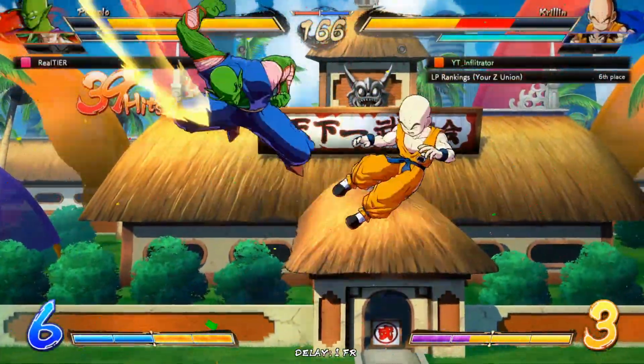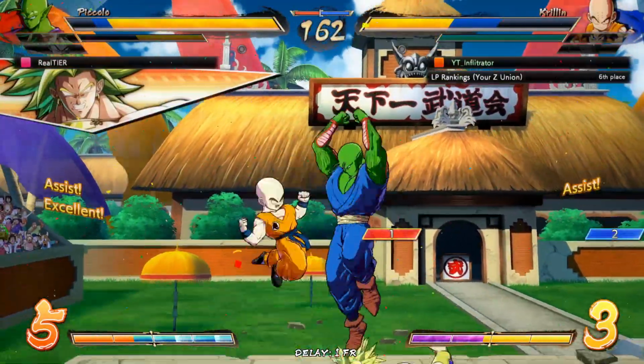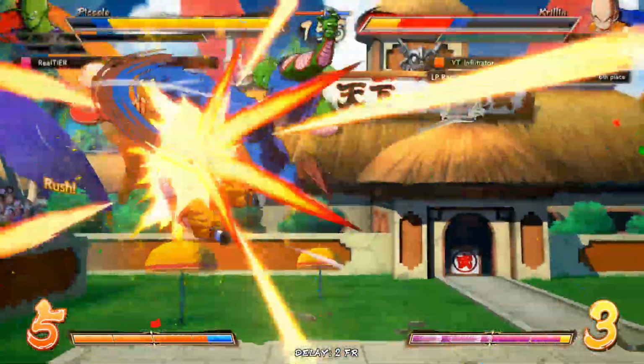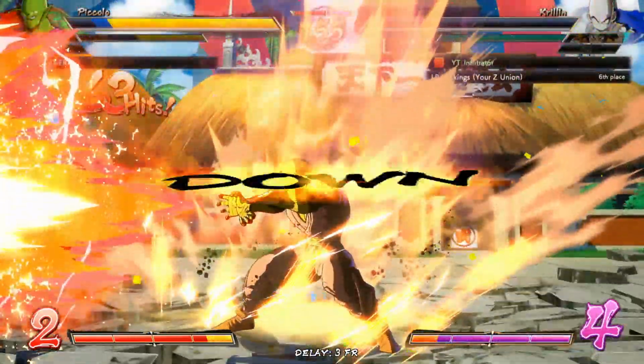I'm not going to lie. I don't know what was going through Hook's mind when he did that, but he dropped that because he couldn't Dragon Rush, because he started it off with a Dragon Rush. I'm surprised we didn't get 2H. Yeah, sword normals. Okay. We died to the sword normals because Piccolo's jumping normals are incredibly strong. They just suck you in like a vacuum.